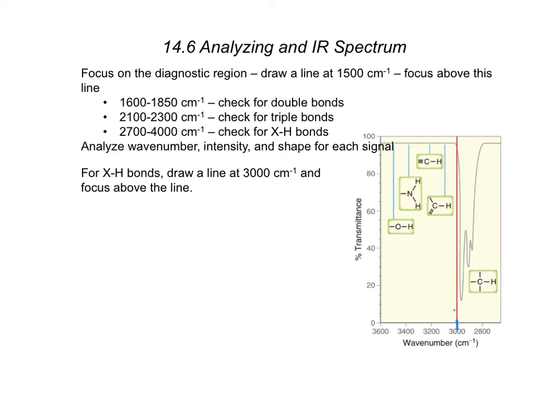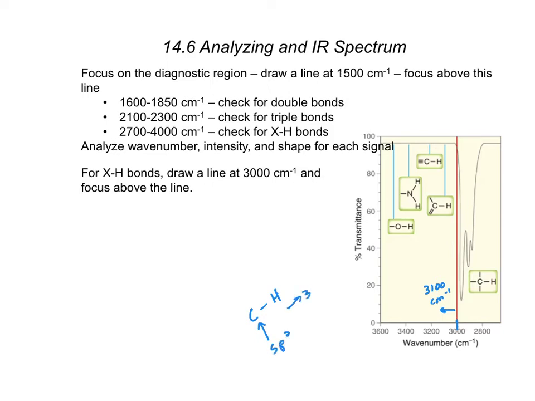So if we look to the left of 3000, let's say that we had a peak at about 3100 inverse centimeters. Who was that due to? It was a carbon-hydrogen bond, but what type of carbon were we looking at where we saw something at 3100? What type of hybridization did that carbon have? So sp3 is right here at 29, right? If we were above 3000, specifically at 3100, what type of orbitals was this carbon utilizing? Not sp3, but sp2, right? So for 3100, this was sp2 hybridized carbon-hydrogen, right?